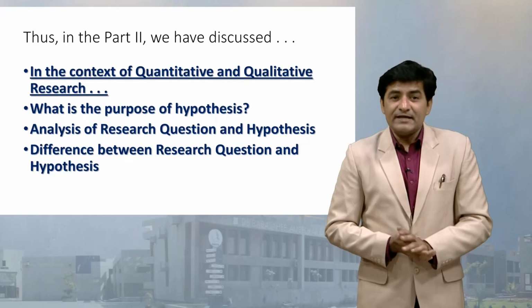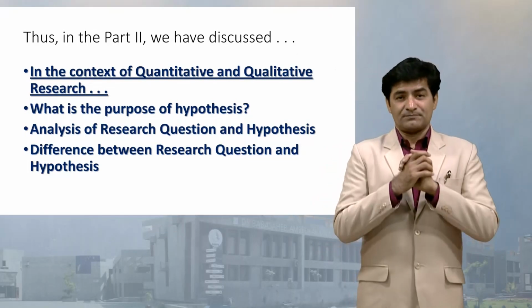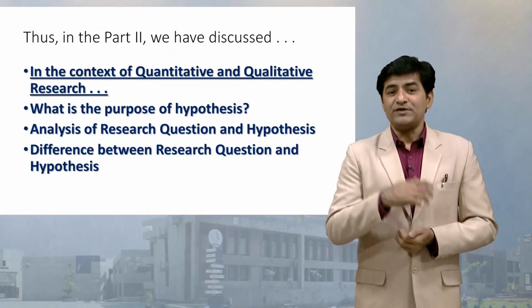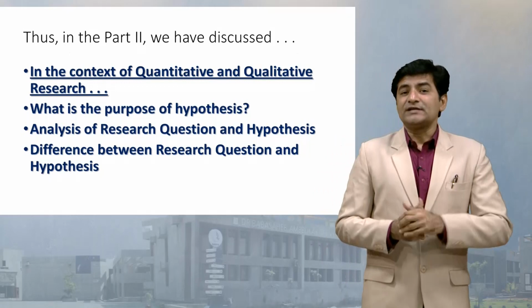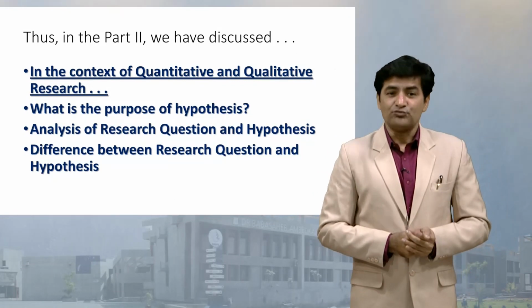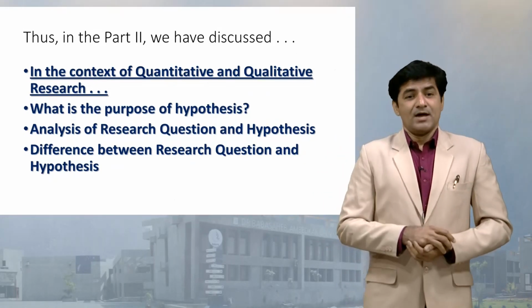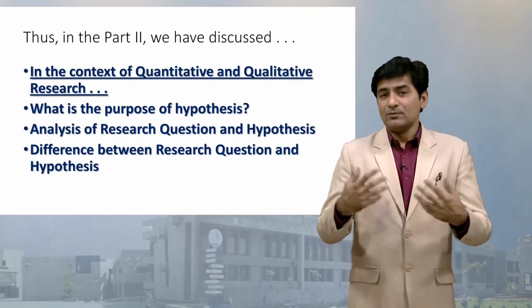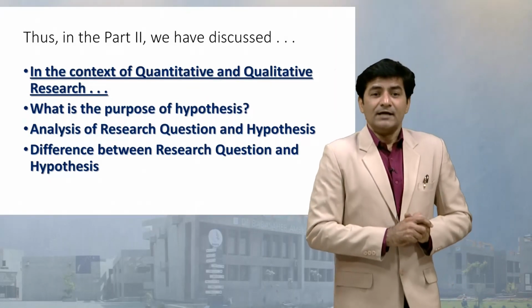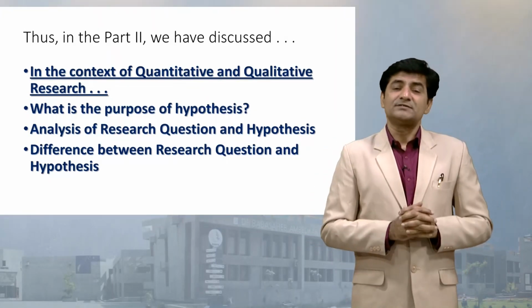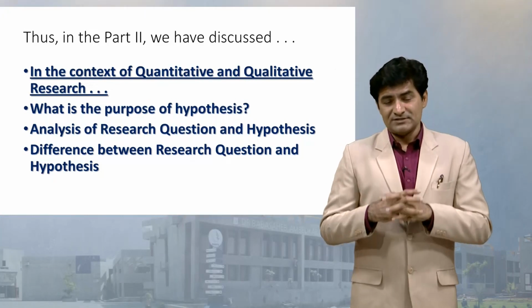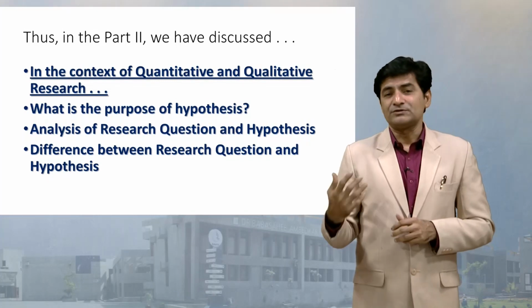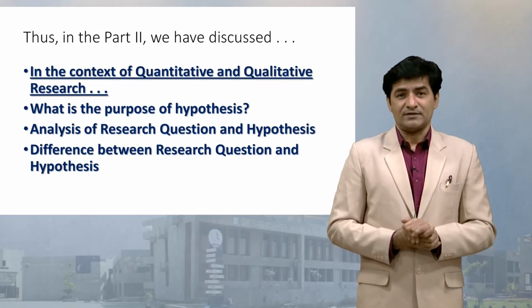So, dear friends, in the second part of our talk on hypothesis for academic research, we have discussed, in the context of quantitative and qualitative research, what is the purpose of hypothesis. Analysis of research question and hypothesis also differ for both types of research, and there is a very interesting difference between research question and hypothesis.